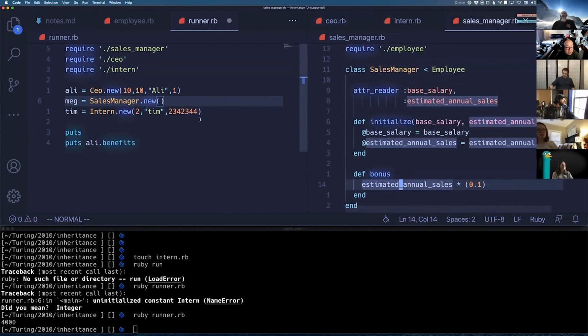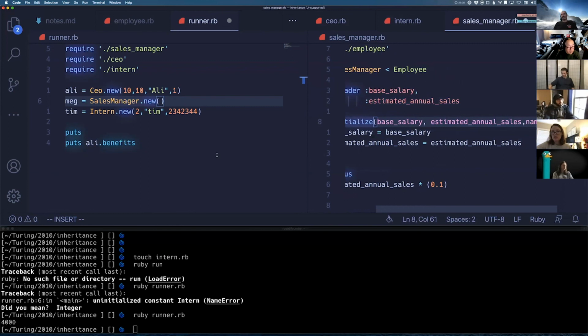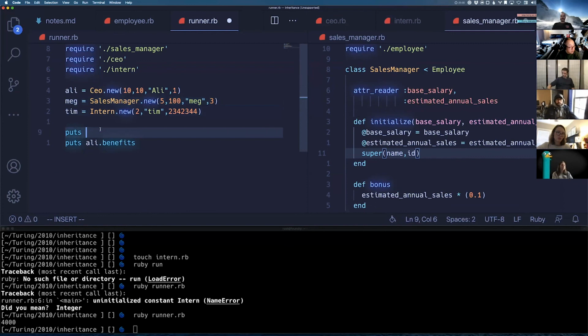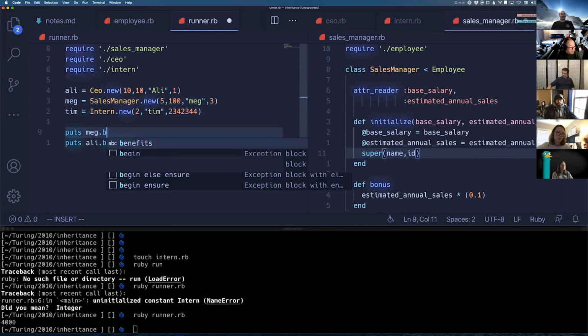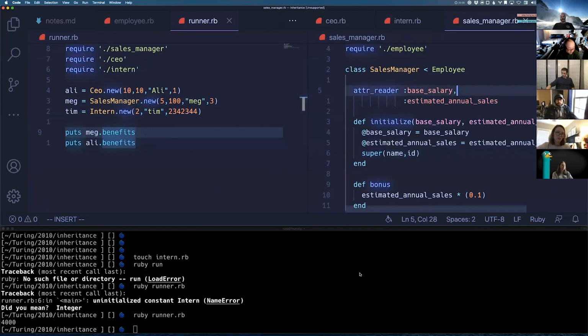Oh, I need to retrofit this. Cool. Sales manager base salary is 5, estimated annual sales 100, Meg 3. Puts meg.benefits. Cool. Save. Run it.